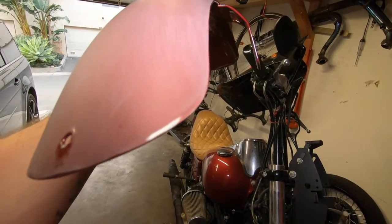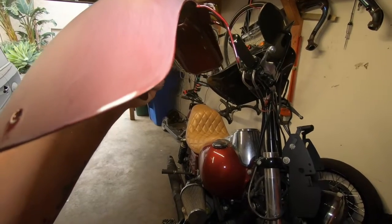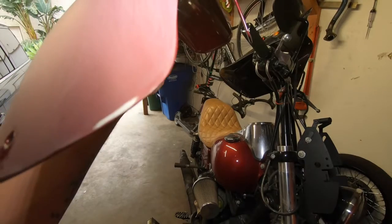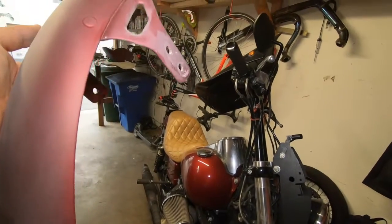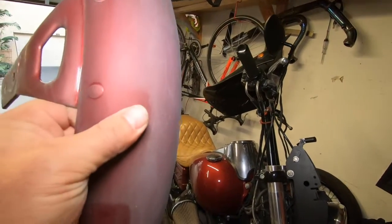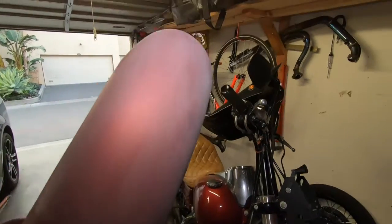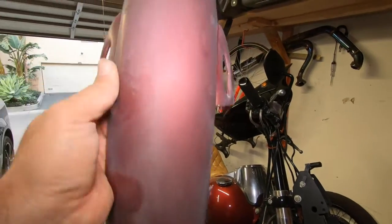This piece right here goes in the back of the wheel, so you can't see it very much. But instead of taping the corners off like I said I was going to, I didn't. And there you go, I went down to metal there. Smooth. So I just took that gray pad and hit the whole thing. So it's ready to clean up right now, and I'm going to start laying down some tape.